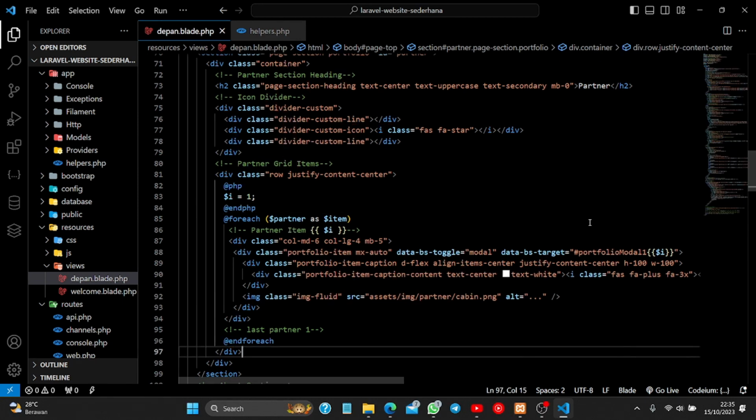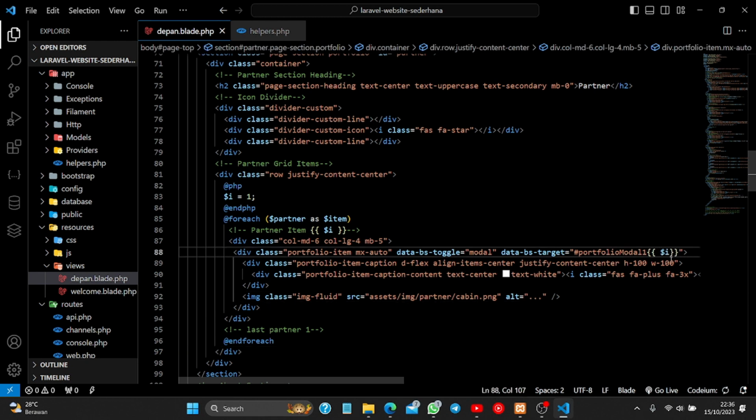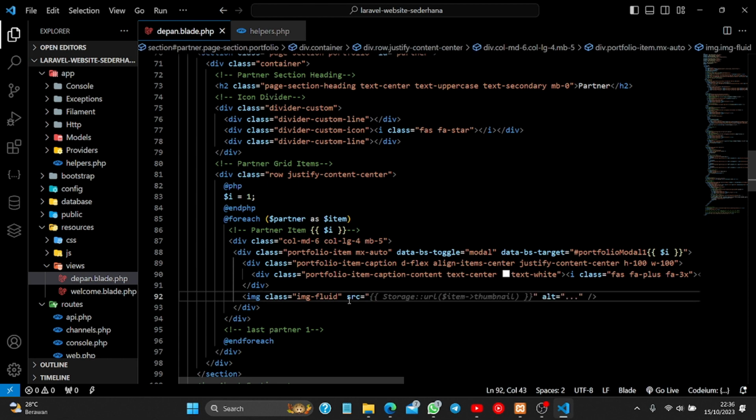Okay, then like this, as you can see, and then you can change this item search with storage item thumbnail.